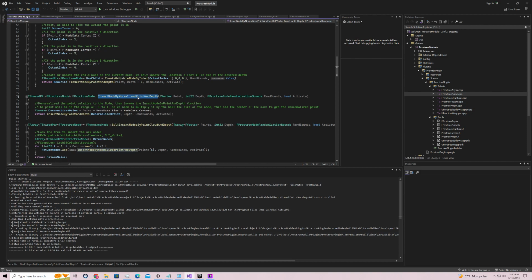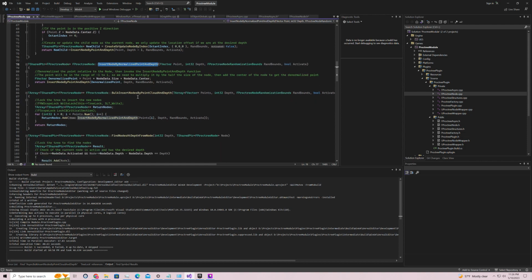Insert node by normalized point in depth is the exact same thing as insert node by point in depth, except it normalizes the point based on the node size and node center into its local coordinate space. That's the only difference. And then it just invokes insert node by point in depth, which is the recursive function we just looked at.